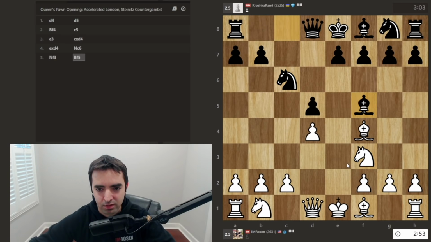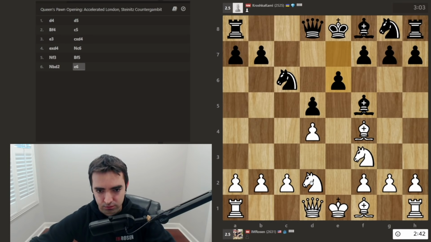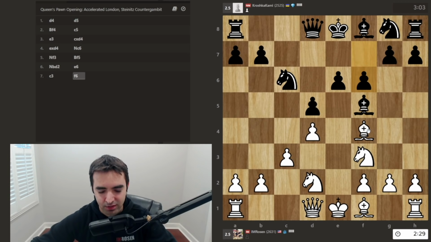Play knight f3. Oh, I'll play the same line that Ingrid played against me, if I can remember it. This is a bit different though, because Black's gonna go for this early f6. I think I'll just play solid chess, like c3. Bishop d6 I might even take. I should know what I'm doing here. Knight h4 a move? Knight h4 might be a move. It's a very trendy way of playing what Black is doing.